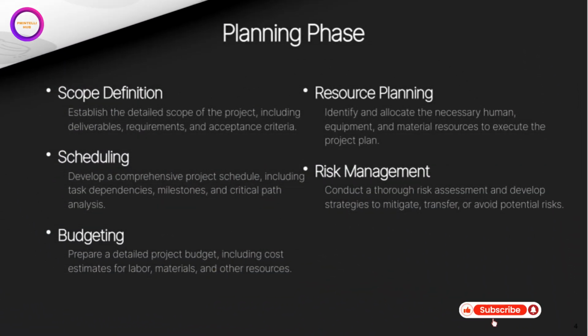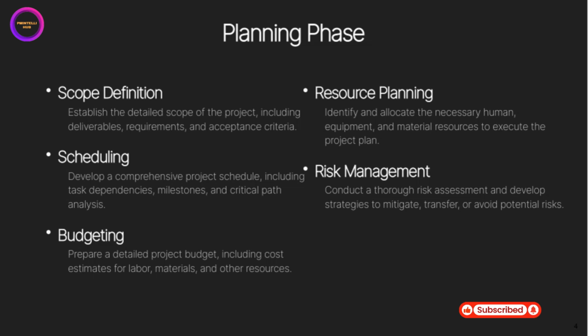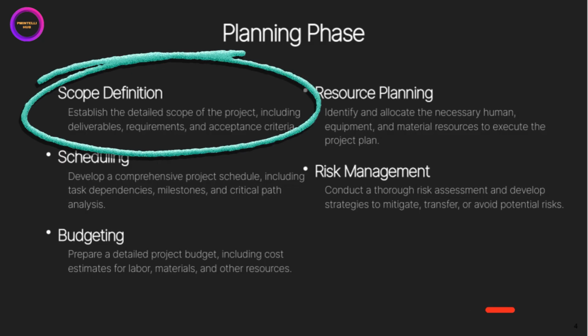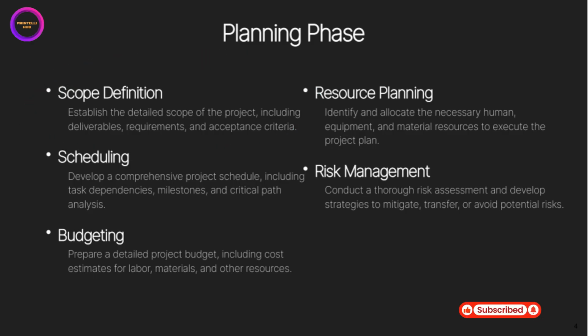Now, let's dive into the planning phase, which is essentially the foundation of a successful project. First up is scope definition. Here, we need to be very clear about what the project will deliver, what requirements must be met, and what criteria will be used to determine if we've succeeded. Clearly defining the scope helps prevent scope creep and keeps everyone on the same page.